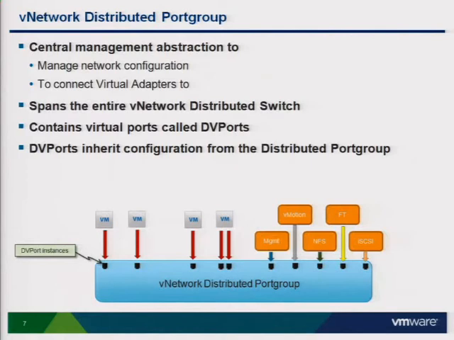The distributed port group spans the entire span of a vNetwork distributed switch. So if a host is a member of the VDS, it can see the distributed virtual port group. The distributed virtual port group also contains ports, called distributed virtual ports. These are the actual objects through which I/O gets passed. DV ports, by default, inherit configuration from the DV port group that they're a part of. There are advanced workflows through which you can override configuration on a per DV port basis, and please refer to the product documentation to figure out how to do that.